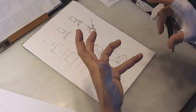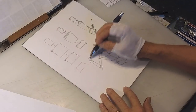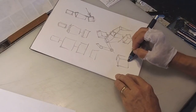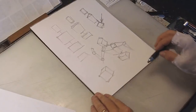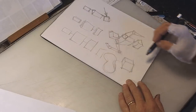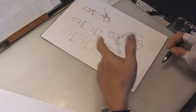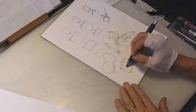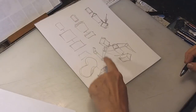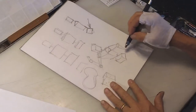Turning the human anatomy into blocks really helps get perspective correct. Because everybody knows you can draw a cube in perspective, right? But it's a lot harder to draw a peanut in perspective, right? Because a peanut doesn't have any sharp edges. It can be done, but it's a lot more of an intellectual exercise doing a peanut in perspective than a dice, right? So I'm turning the human being away from the organic shapes into geometric shapes, and that really helps get things lined up.